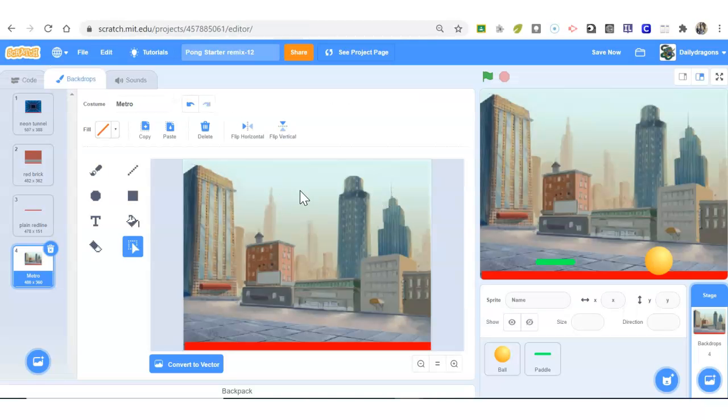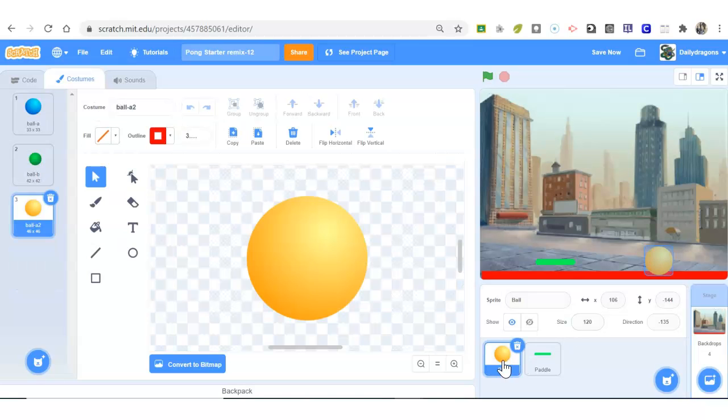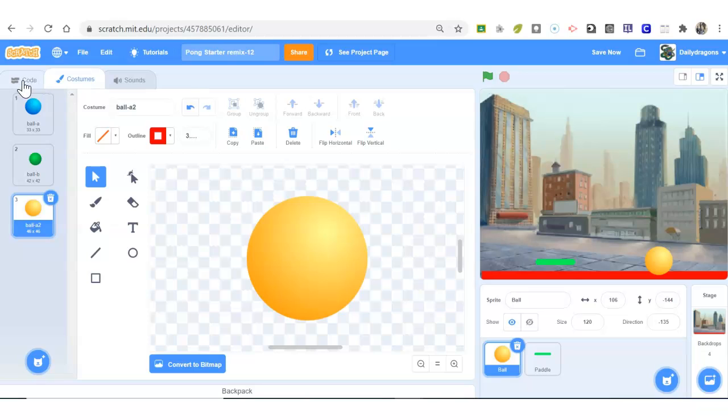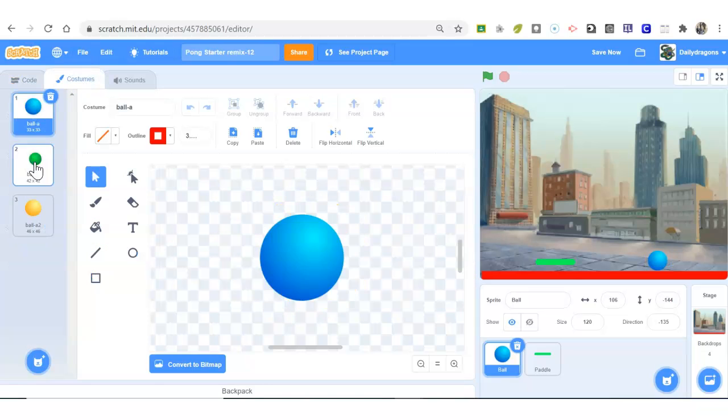So to change the ball, right now we're on the stage, so I have to go back to the ball sprite. And if you're on the code tab, you can select the costumes tab. And we have these 3 balls to choose from. And when you select them, the ball changes instantly.